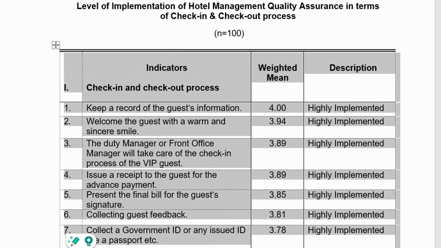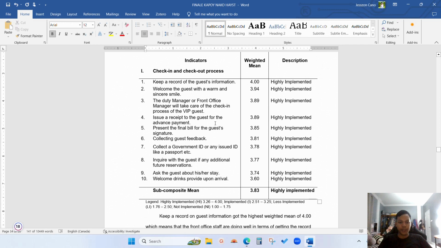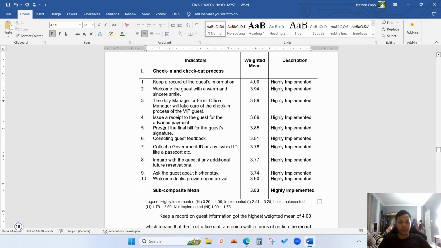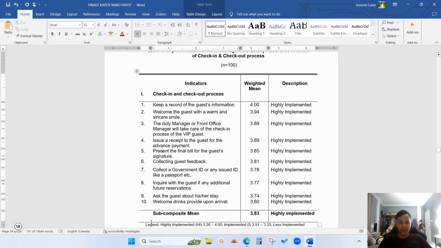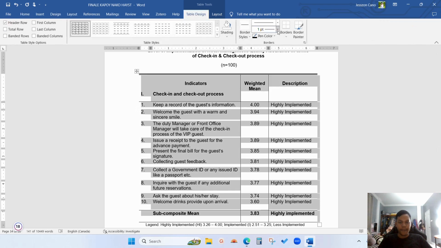Okay, so if we are done, we will click the border painter and click, for example, on this side. So this is the right format of the table. There's a problem here, so we will change this one. In the bottom part, as you can observe, it is only 1 point, so we need to change it to 1.5 point. Again, click on this part, click table design, and then click here 1.5 point and draw a line.